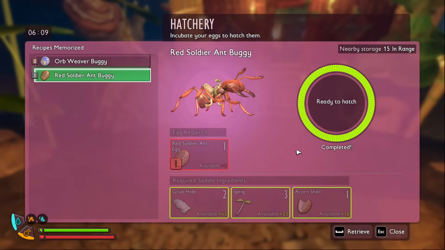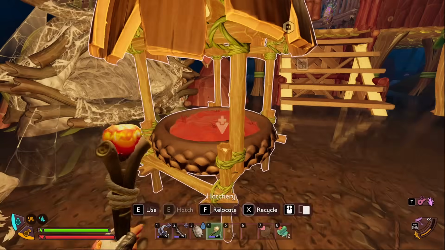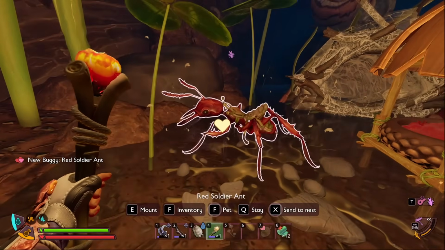Now, you cannot hatch the egg if you have another soldier in. As I said before, you're going to need to deposit that into a base. So we can go ahead and retrieve it, and just like that, we have our soldier ant just here.